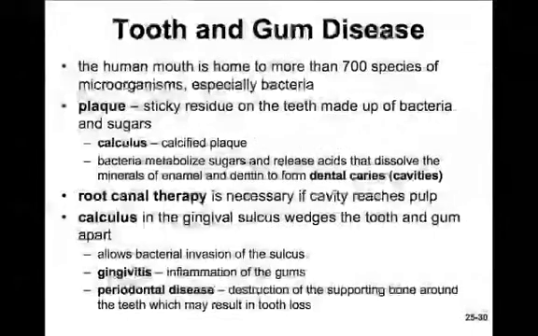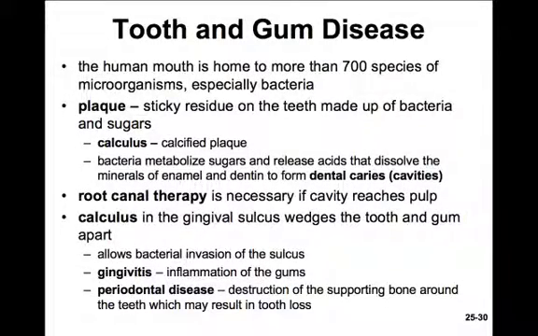and that's why we often will have our wisdom teeth removed. So there's an amazing number of microorganisms living in our mouths. They say more than 700 different species, mostly bacteria. These bacteria live on the sugars and such that we consume. And the bacteria combined with the sugars is what causes plaque.